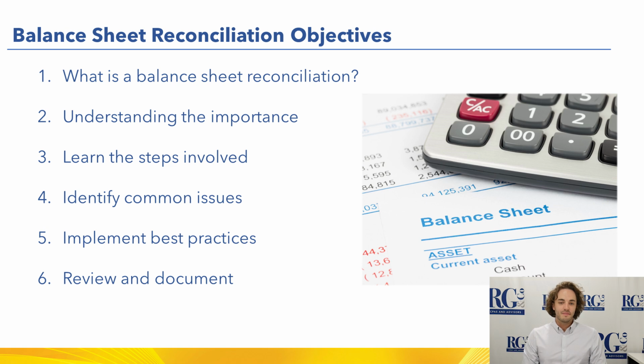So the objective of a balance sheet reconciliation is that it's a crucial process in ensuring the accuracy of an organization's financial statements. The reconciliation entails going line by line down the balance sheet and comparing two sets of records. One set of records is your internal financial statements, and the second set is external documents which your financial statements need to agree with. Agreeing with external sources is key to accurate and complete financial statements.